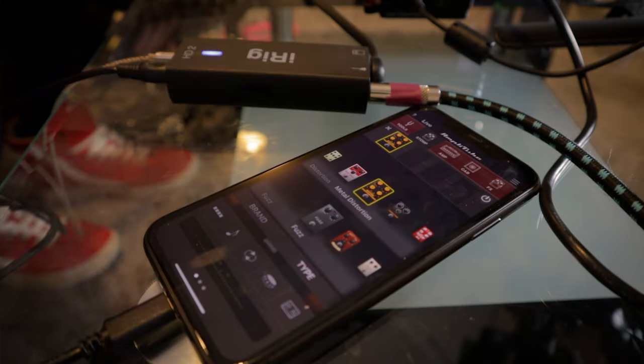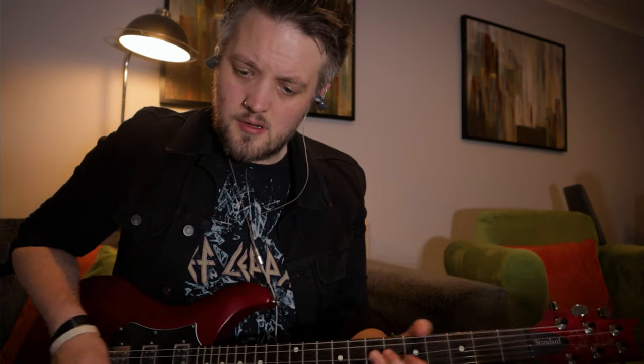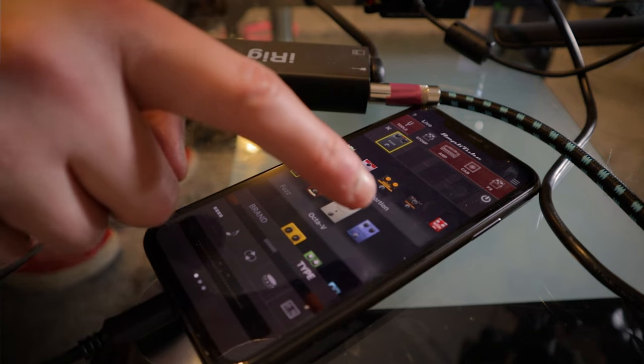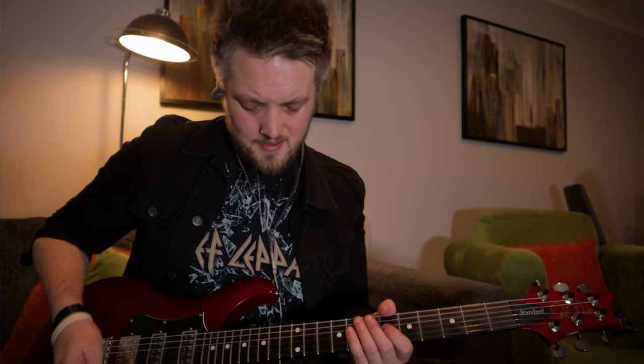Now, that is the cool thing with Amplitube, is it can do really high gain as well. Now, we don't just have drive pedals here. We've got things like fuzz. And we can also then branch out into different types of fuzz. So we've got one of my favorites, which is an Octavia style fuzz.